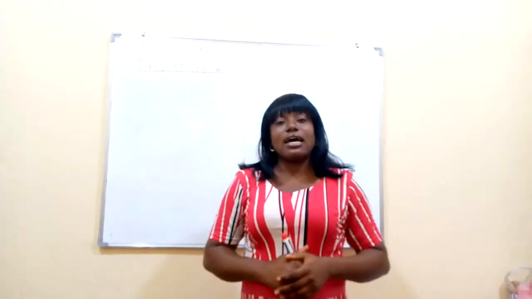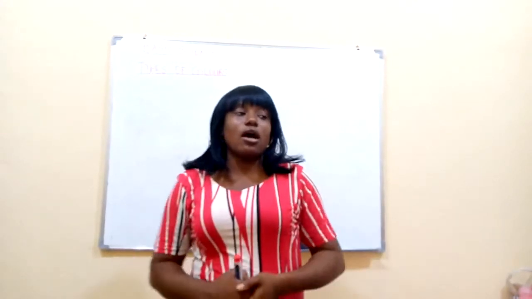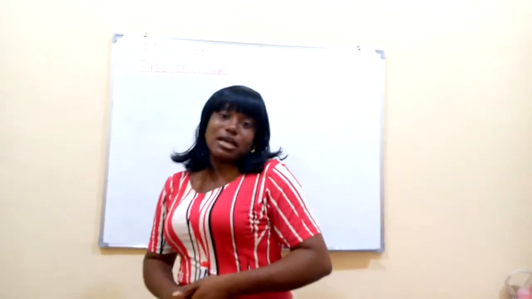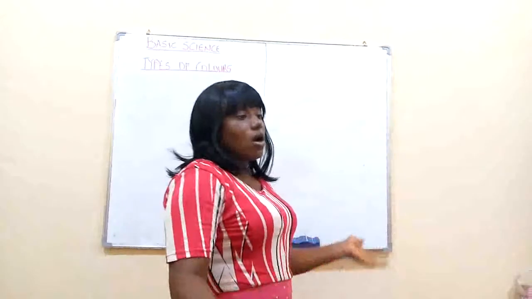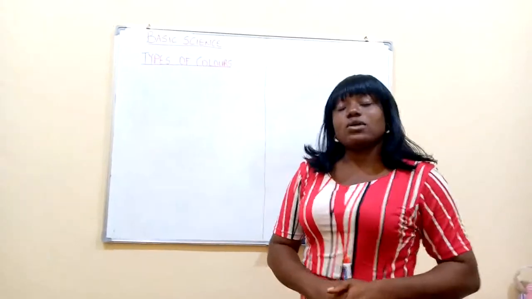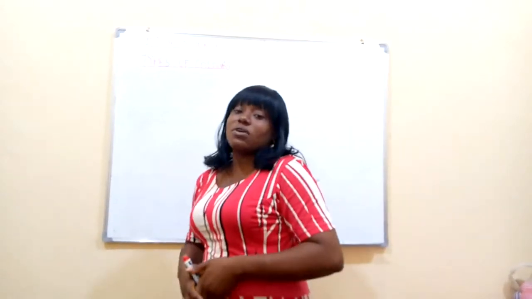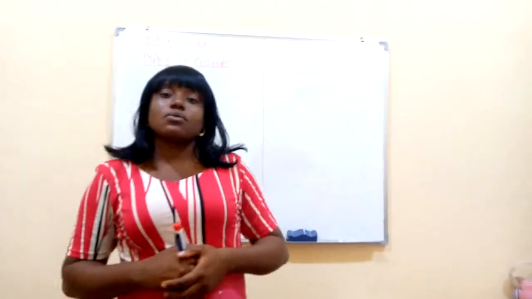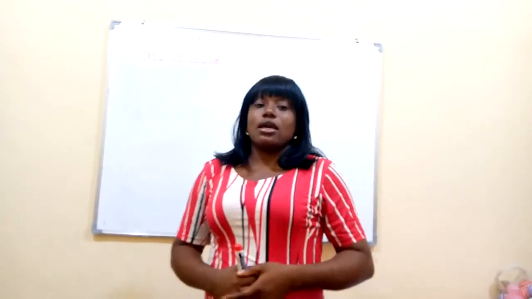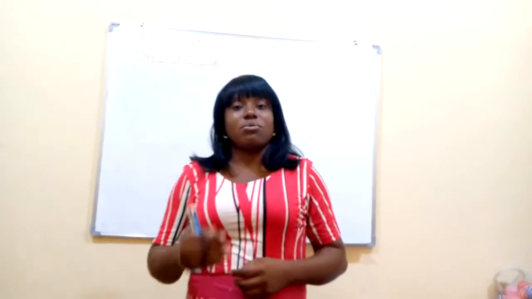Now, I want to do a quick reminder. Last week, we looked at colors, the meaning of colors. We also looked at the examples of colors, and I gave us beautiful examples using objects around us with the different colors that they have. And then we went ahead to look at the uses of colors. What do we use colors for?